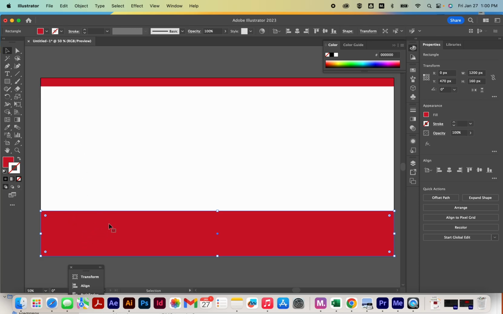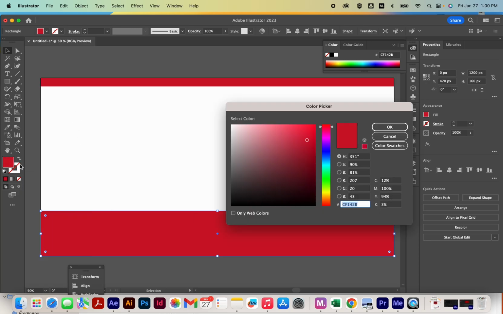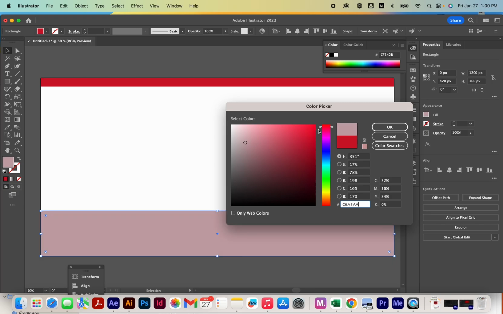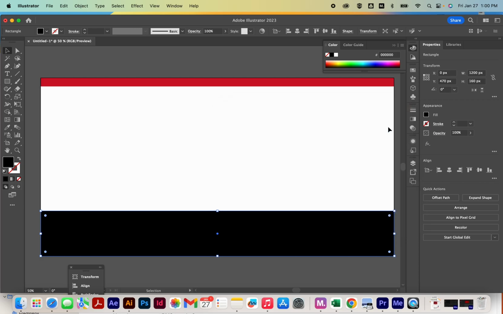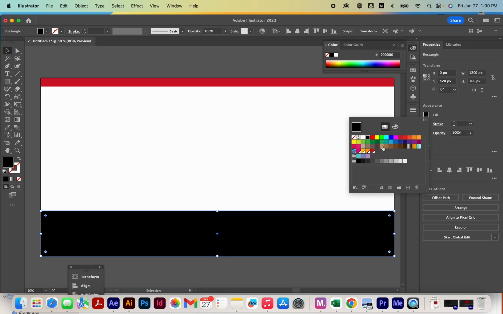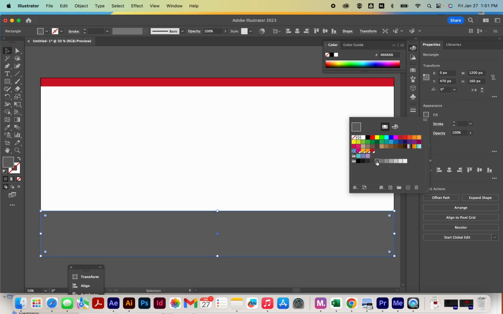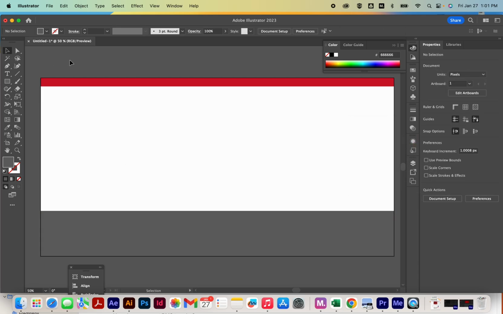So red at the top, and I want this one to be gray, so I'm going to double click on my color box here, and I'm going to make this a gray. Let's find a good gray. Go neutral. None of those are good. Let's go back to color swatches. Let's go to black. I'm going to hit OK. And I'm going to now take the fill on this, and I just clicked over here. There's also a color palette over here. I'm going to bring this back to more our gray color, which is this medium gray here. Click OK.